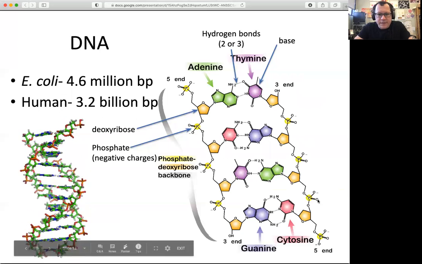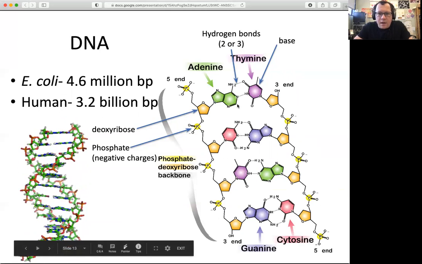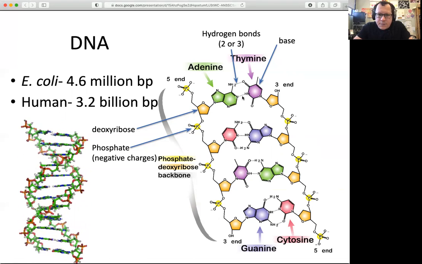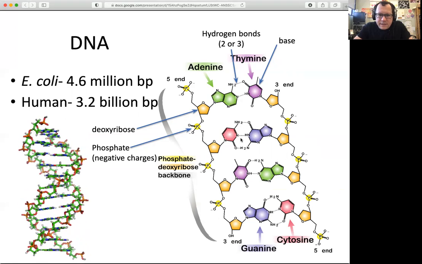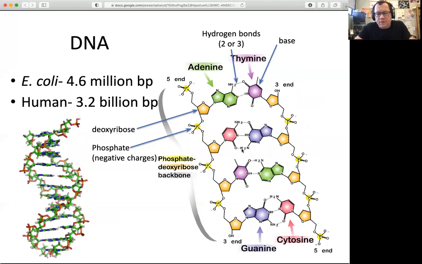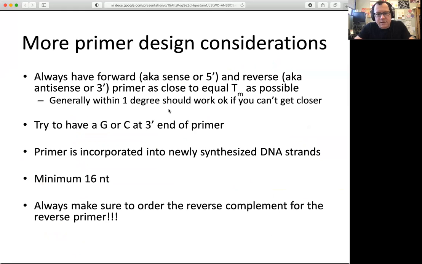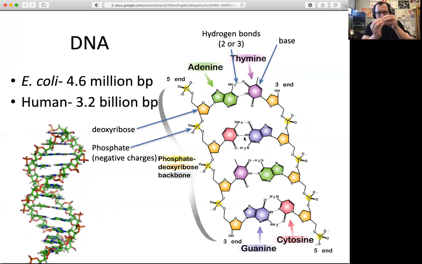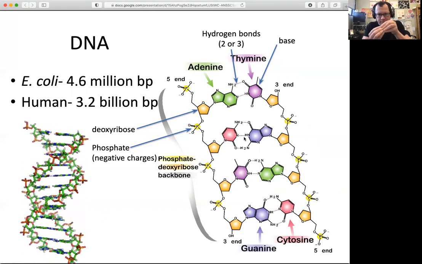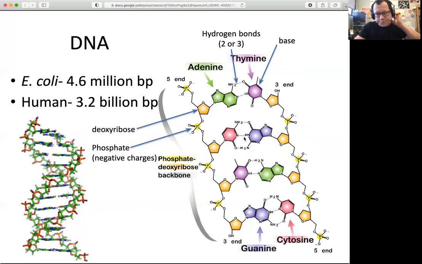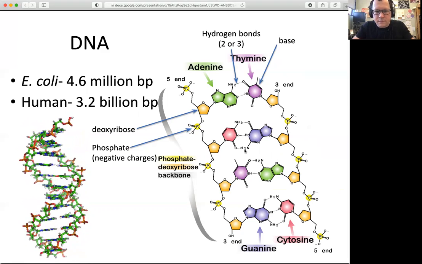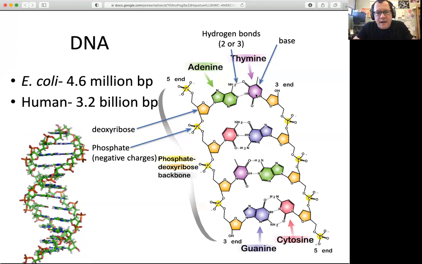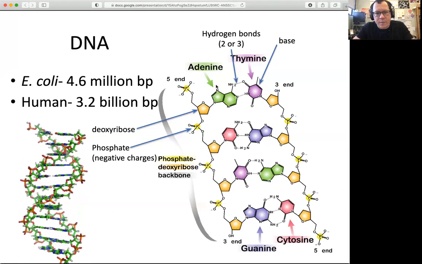We remember this DNA diagram that I've showed you now a bunch of times. When we look at A's and T's, there's only 2 hydrogen bonds there. And when we look at G's and C's, there's 3 hydrogen bonds there. So the more G's and C's that are present in a sequence, the higher your annealing temperature is going to be, because there's more hydrogen bonds holding the primer to its target sequence. If there's a lot of A's and T's, then it's going to be a weaker binding.